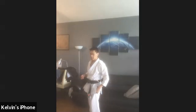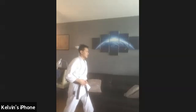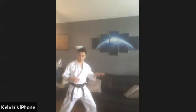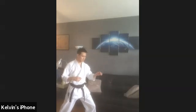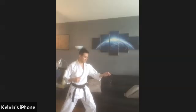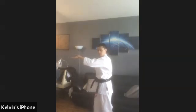First kick with the back leg, pretty straightforward. For these kicks, just make sure you're not doing this. Make sure you're pushing forward with your front or supporting knee here. So not this kind of stuff, just keep it forward, keep it bent, so you have a nice straight transition.